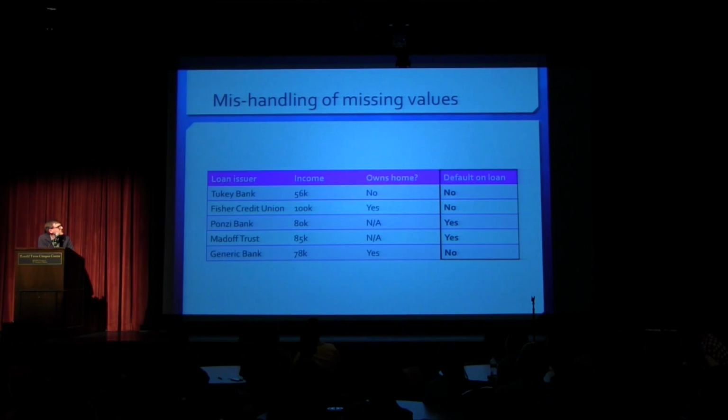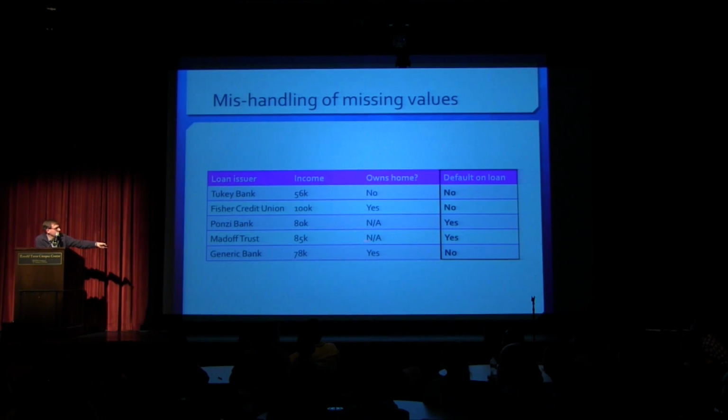Mishandling of missing values. One of the first lines of code I see in a lot of data analysis is either fillna or dropna. Where do we have NAs here? Well, we have NAs if this were, let's say, loan default prediction. We know the issuer, the person's income, whether or not they own their home, and did they default or not. This would be great for a bank, right? They would love to predict, based on what we know about someone now, whether they will later default on their loan.